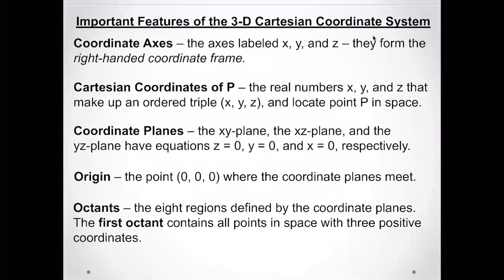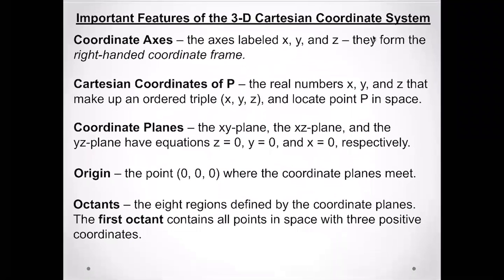So when we're talking about key things that we need to know, your coordinate axis is labeled with X, Y, and Z. Okay. Your X is the one that's coming out at you. The one going to the right is your Y, and the one going up is going to be your Z. Your points will be in an ordered triple. They will be X, Y, Z. So you have different planes. You have the XY plane, which is the one at the bottom. You have your XZ plane, is just if you're looking at the X-axis and the Z-axis. And then you have your YZ plane as well.